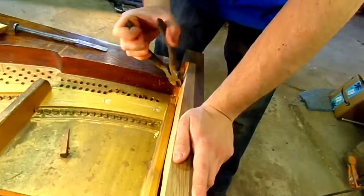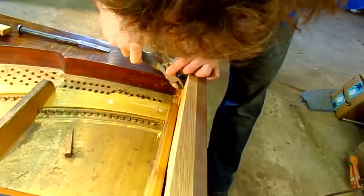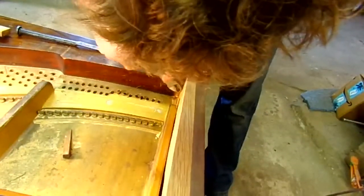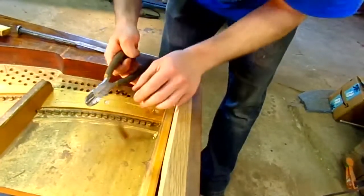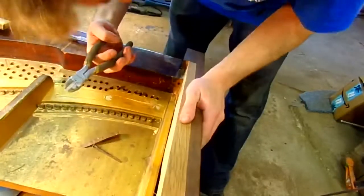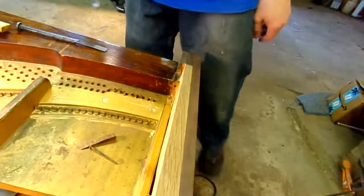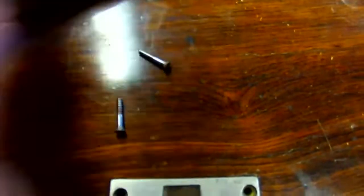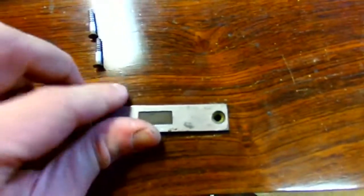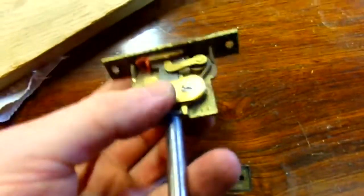This pin is loose. Managed to grab it. Big nail or something. Square nail. That'll help get that out. See what we have to do next. Here's this front lock. These two screws were nipped off at the end. They were too long. It's a little odd. This was never out of here. It's like perfect. Little felt.